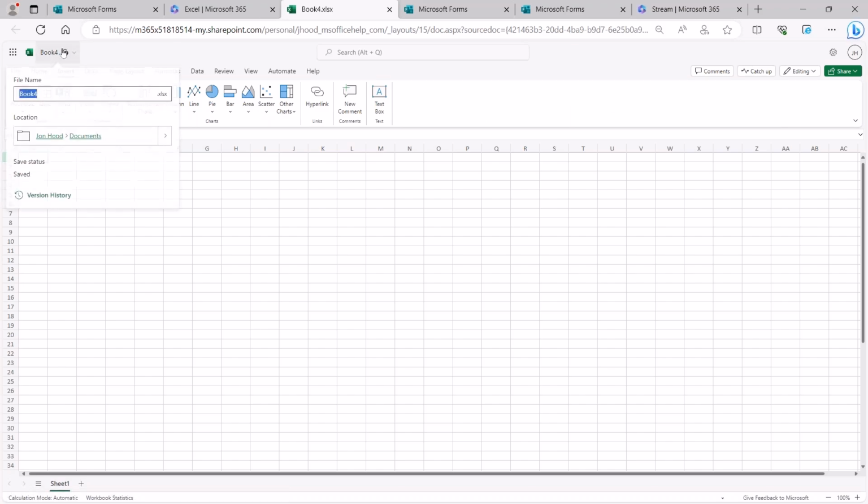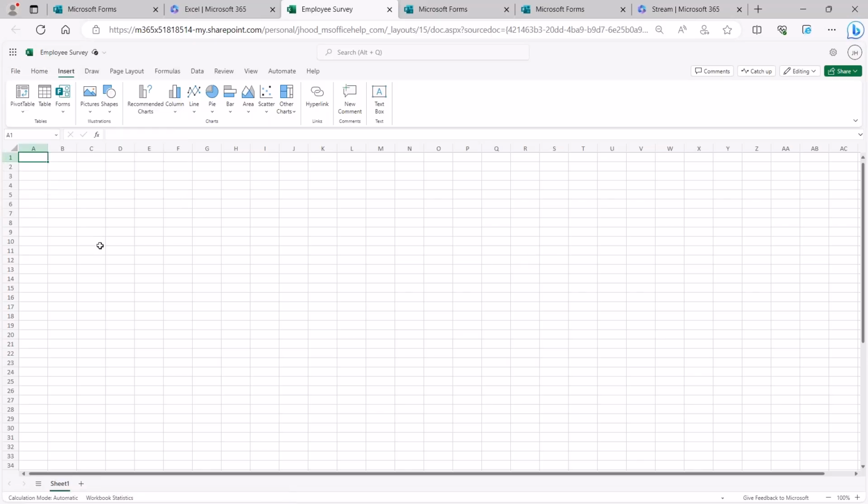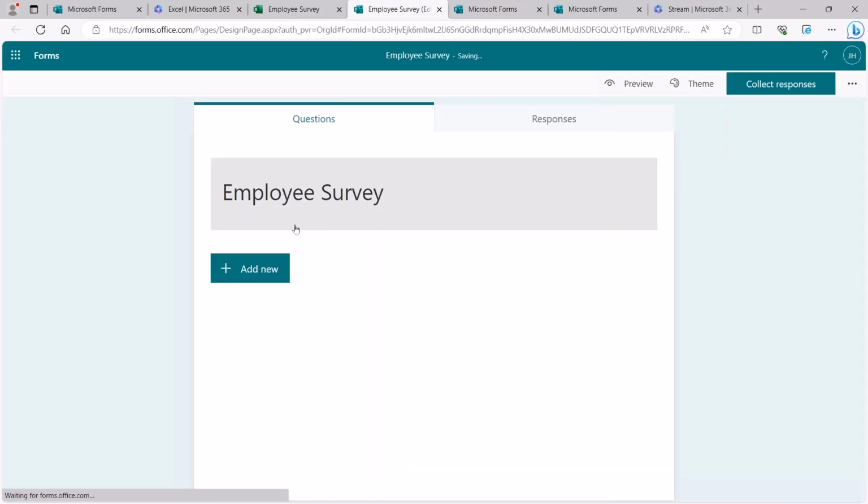So I created one. I'm going to call it employee survey, and it's saved on my OneDrive because that's where I created it from. So that's going to be considered a personal form. Check it out. I can just go to the Insert tab because it's an object. Insert this object, which is a form, and then you can start building. And then it's going to save it.